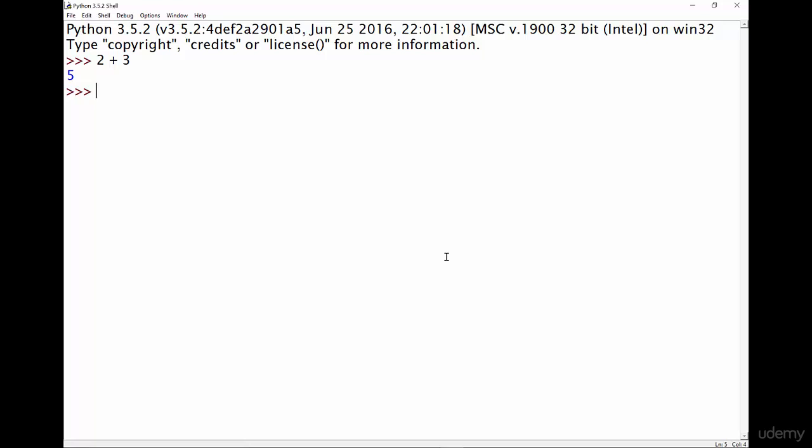So for example, what about subtraction? I bet you can guess what the subtraction operator is, right? That's right, it's just a minus sign. So let's say we wanted to subtract 20 from 100. The way that we do that is 100, subtraction operator, 20. And when I press enter, Python's going to do 100 minus 20, and it's going to give us 80 back, which is correct. We can also combine together these operations. So for example, if we type 100 plus 20 minus 80, what that's going to do is it's going to give us 40.